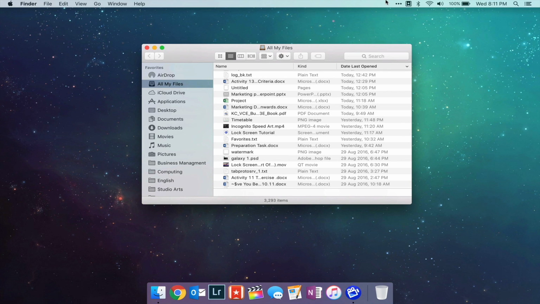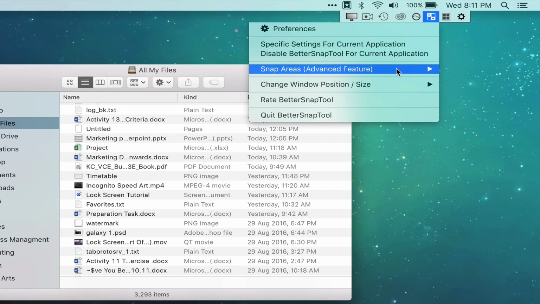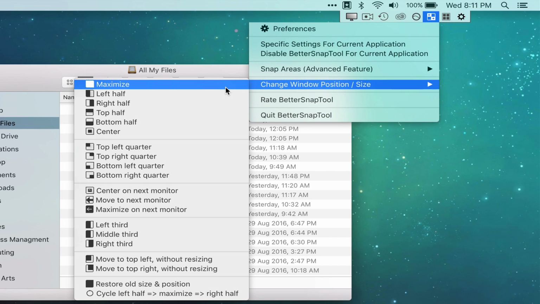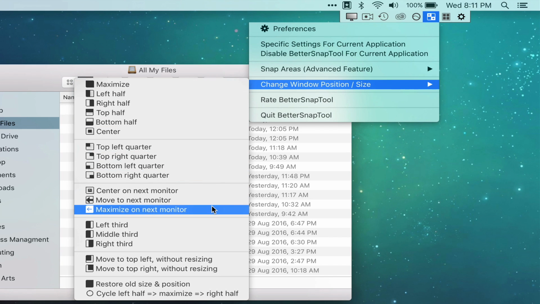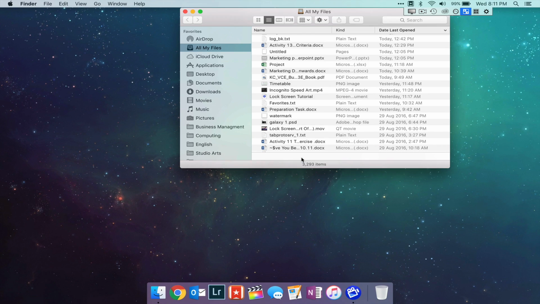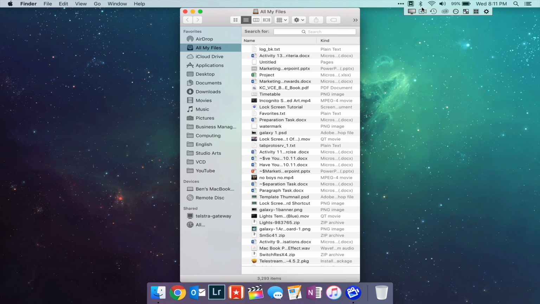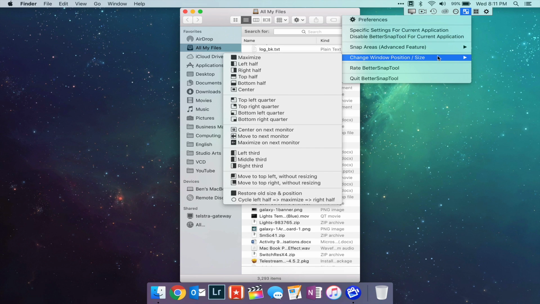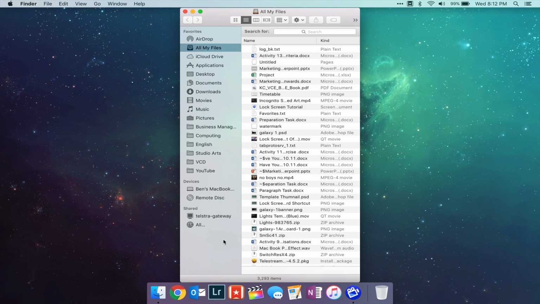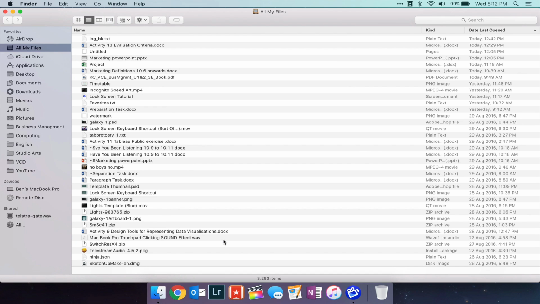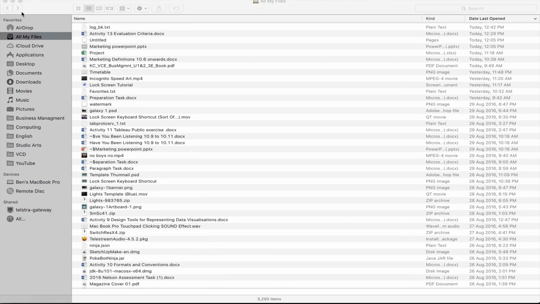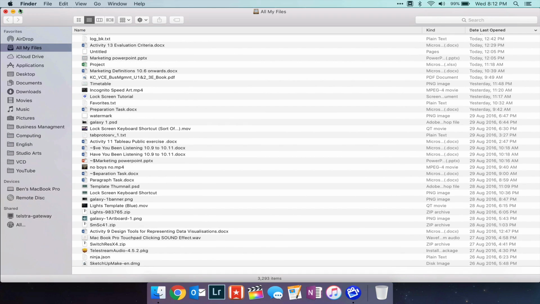What it can also do is you can use a bunch of presets. If I go over to here and change window system position, you've got maximize, left half, right half, all that stuff. So you can say maximize on next monitor, that is if you have a double monitor setup or you've connected to an external display. You can have the middle third and pretty much anything. And you can go into the settings and assign these all to a keyboard shortcut. For example, I've got Alt F set to maximize. That way I can easily do that, because I don't particularly like full screening things, because it's a hassle having to swipe around and all that stuff.